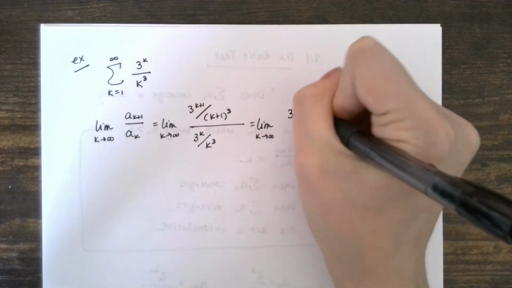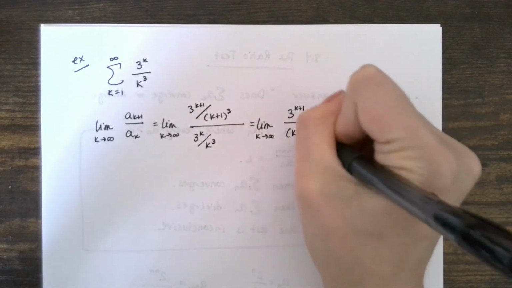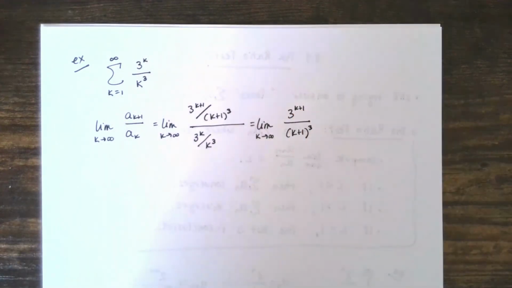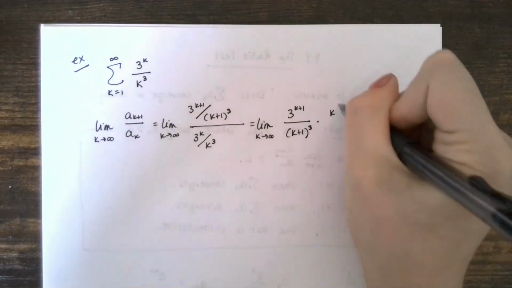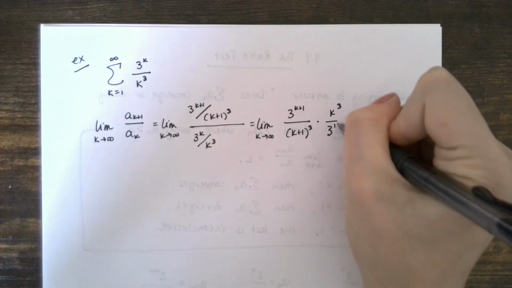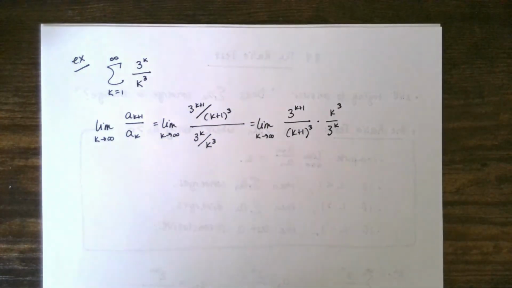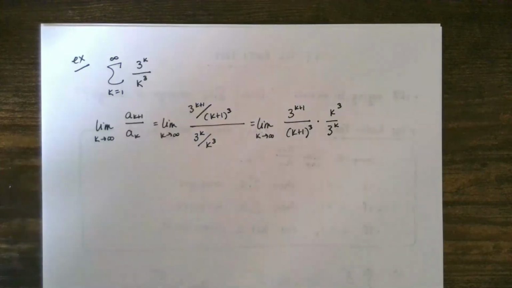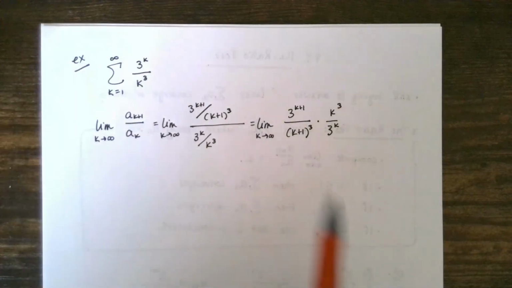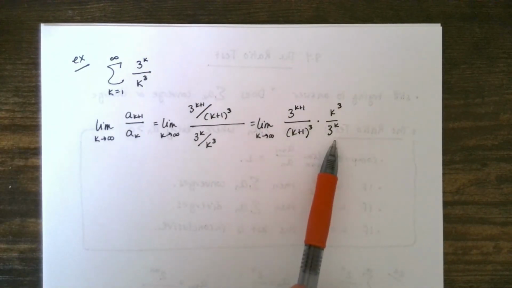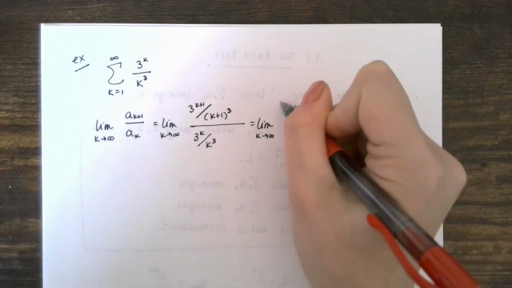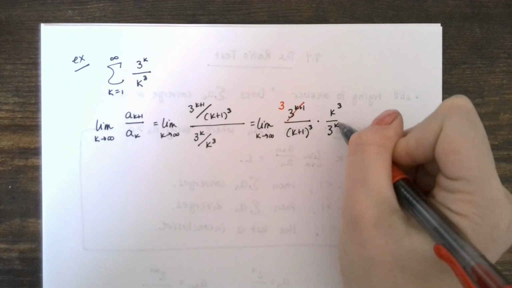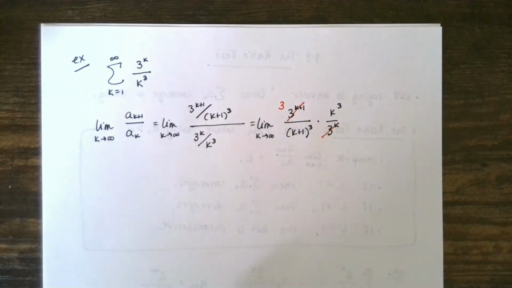So my numerator is 3 to the k plus 1 over k plus 1 cubed. And we'll have times the reciprocal of this denominator, so k cubed on top, and then 3 to the k on the bottom. Okay, and then just like the last one, we don't have a factorial in this case, but we do still have a lot of cancellation in a similar way, or at least a little cancellation. So 3 to the k plus 1 and 3 to the k. There's one more times 3 up here than down there, or you could see it as subtracting those exponents, but you get a 3 left over on the top.